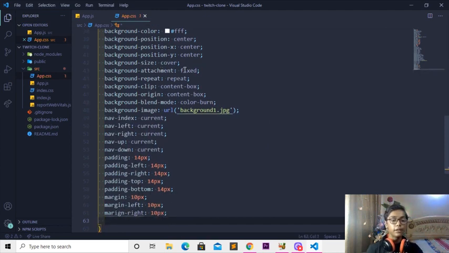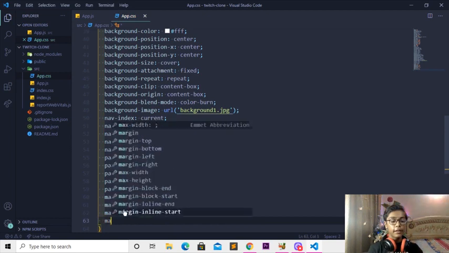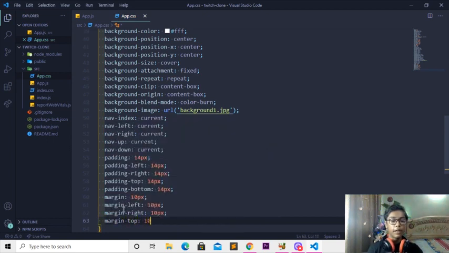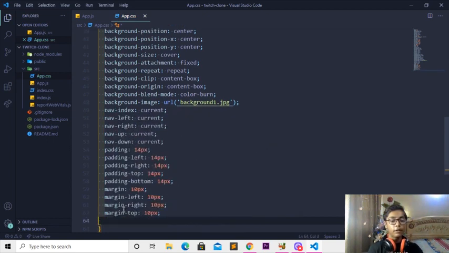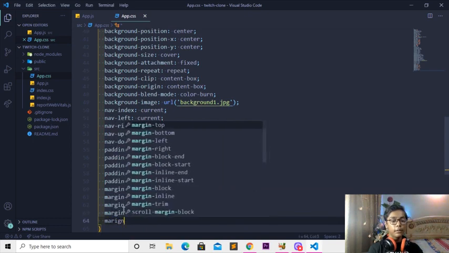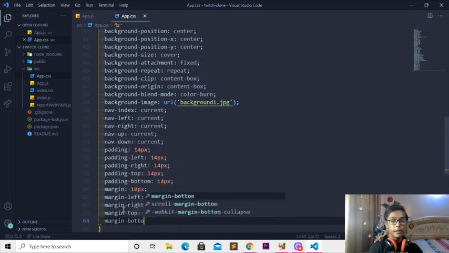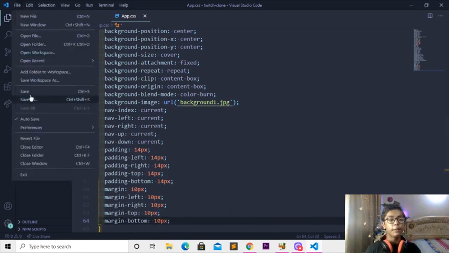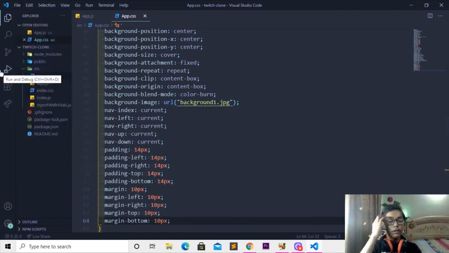When you've done that, I'll be creating margin top 10 pixel, and here I'll also be writing another thing, which should be margin bottom. So here I'll be writing that, which should be 10 pixels. When you're done with that, simply I'll be going to file, saving that here. So here we have done that. When you've done with that, go here, save that, and then you have to do another thing.